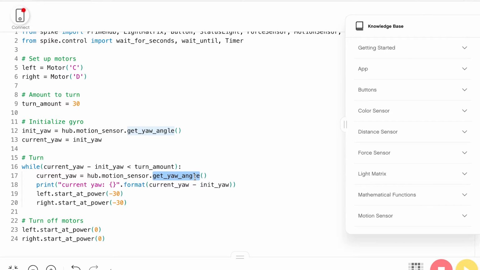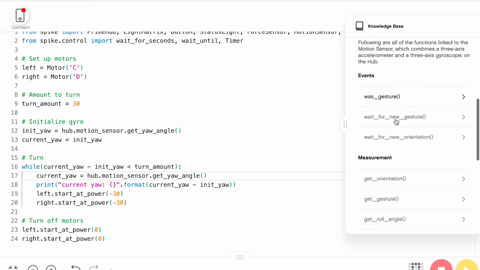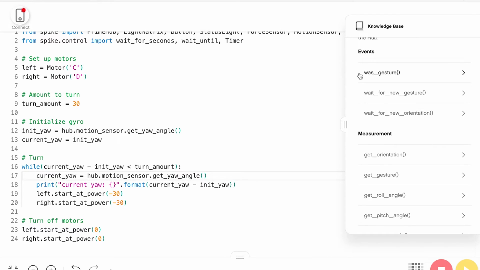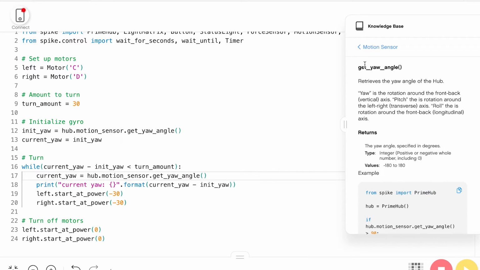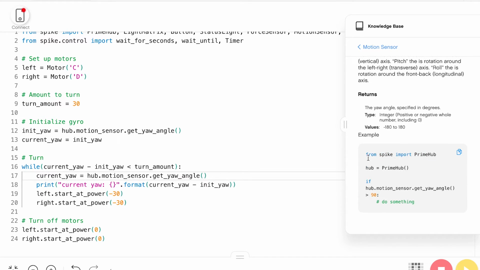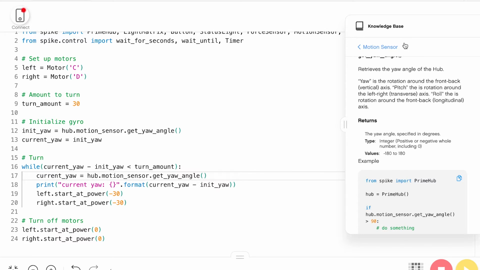And now I mentioned earlier that there's other axes that the robot can rotate around, like roll and pitch. You can see all the different ways that you can access and all the different things you can do with the motion sensor by going over to the knowledge base here and clicking on the motion sensor dropdown, where we have these things that look for gestures, and then we have all of the angle and angle measurements that we would want to use. And then if we want to get details about that, we would click on one, and then it gives us even more details over here, as well as how to set everything up and access it. So if there's more that you would want to do than just getting your yaw, then you can look over at the knowledge base to see how you'd want to do that.